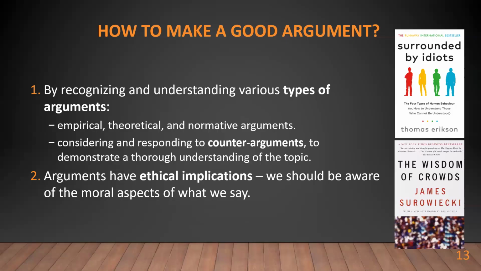And that's why I put books in this slide. One book says we're surrounded by idiots, and the other one is The Wisdom of the Crowds, by two different authors. One says that people around us are idiots, and there are 4 types of human behavior. Why do we consider them idiots? And then why people in large masses, and that's a really interesting phenomenon, make decisions as a group that are very much to the point and very precise. Those phenomena of how we act as a collective are, of course, very interesting phenomena to study.